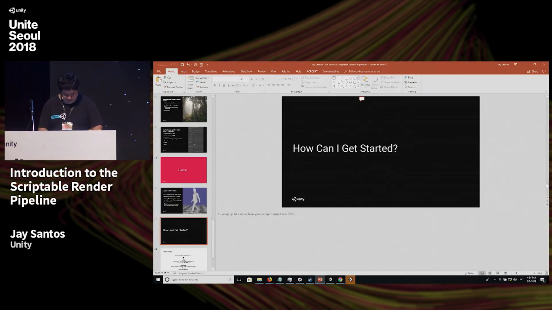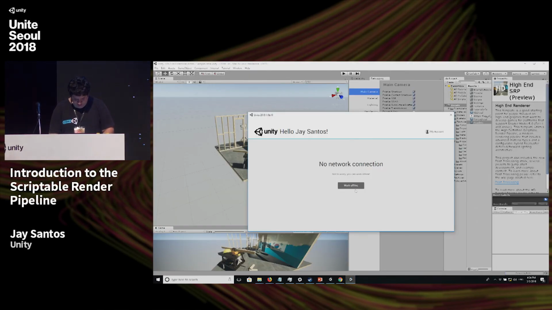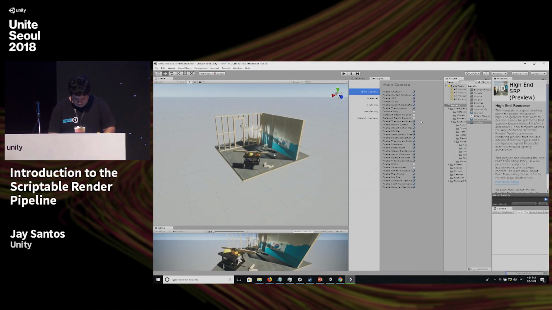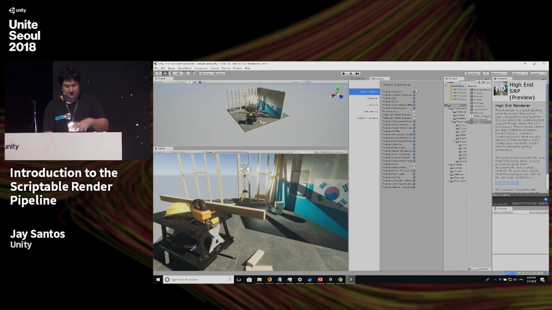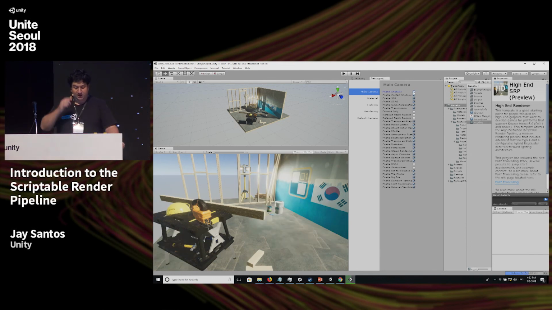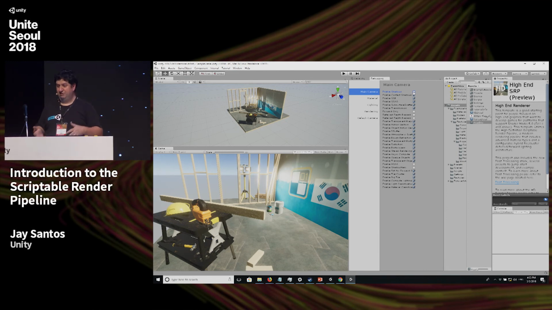So let me just see if my project has opened. And let's try this again. Oh, there you go. Now it's working. So let's get back to the debug window. And as you can see here, if I click on Enable Shadows, now that I've unchecked it, I've disabled my shadows, you can see here in my game view that I no longer have the shadows.